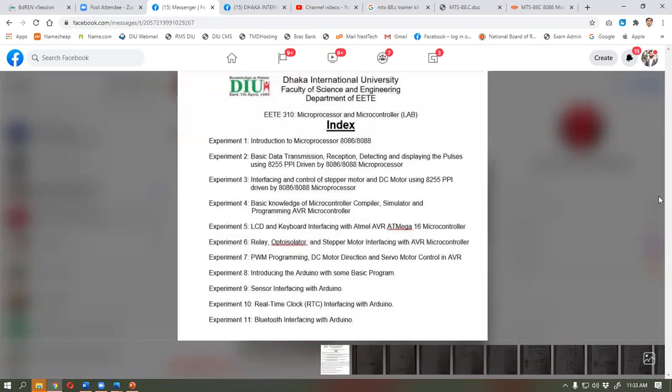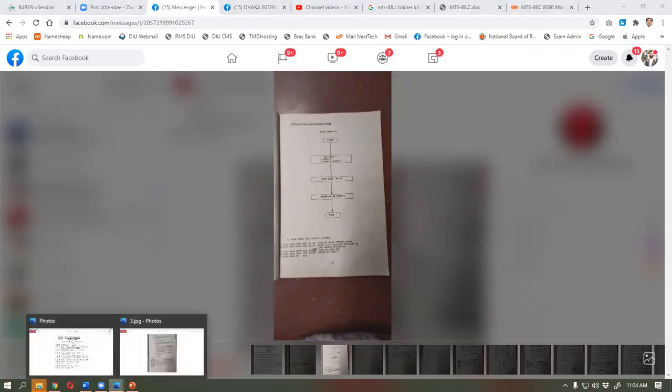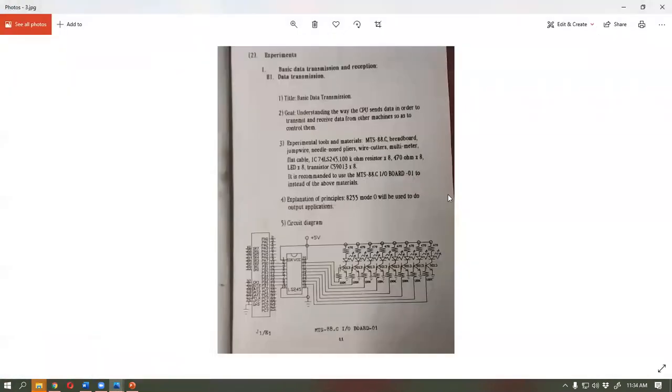Now let's discuss our microprocessor generic data transmission and reception. So this is the sheet. Supplement.